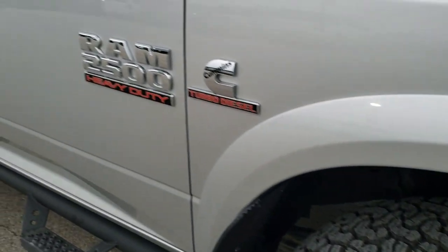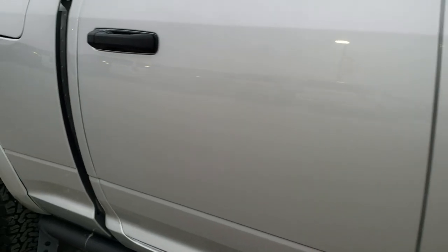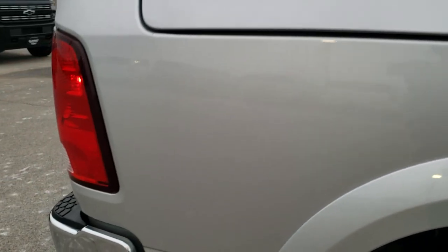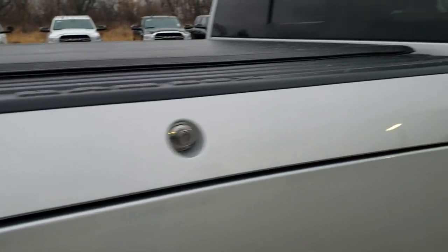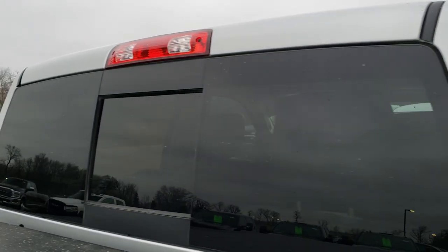As you go down this side of the truck you can see just how clean the body is — how reflective and mirror-like that paint is. We take these HD videos so if you are far away or just cannot make the trip down, you can still see the truck, hear the truck, and have confidence in the vehicle before you even get here, so there are absolutely no surprises.